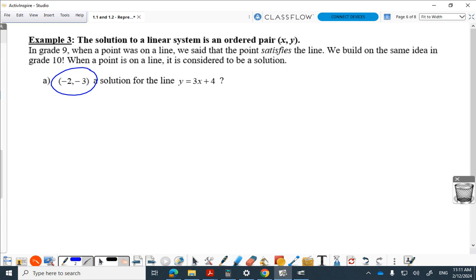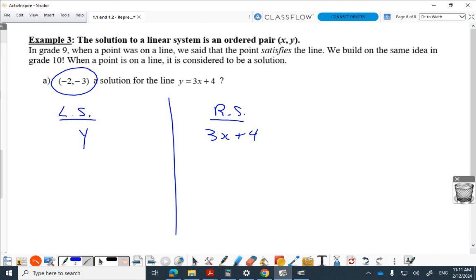Let me check. I encourage you to do a left side, right side check. Even if last year you weren't doing left side, right side, in grade 10 you're going to want to. Here's what left side, right side looks like. You put y over here, you put 3x plus 4 over there. I'm going to sub the numbers in and see if I get the same thing on both sides. See if it works out.